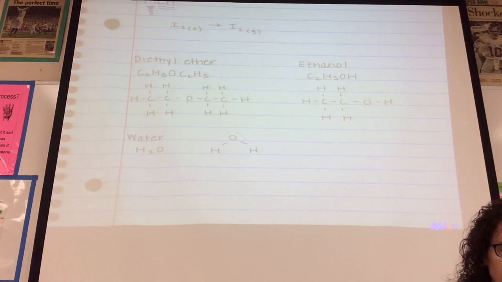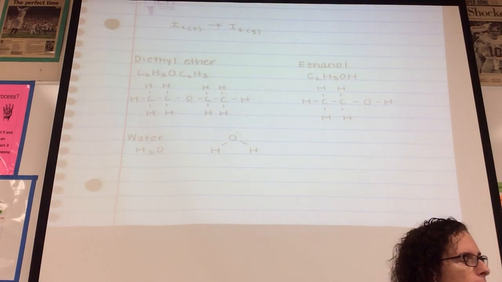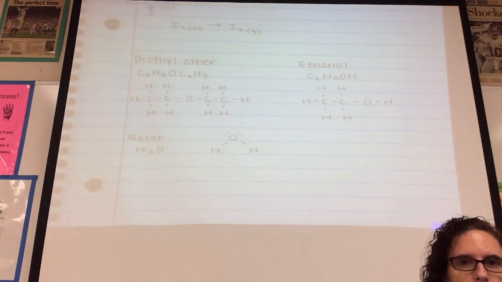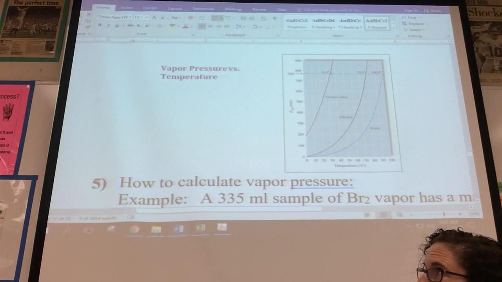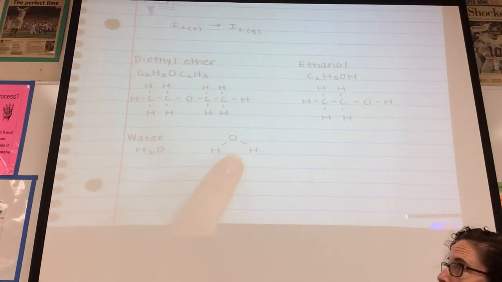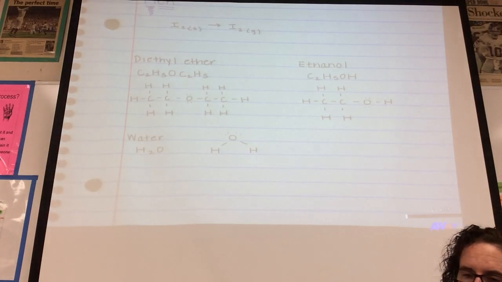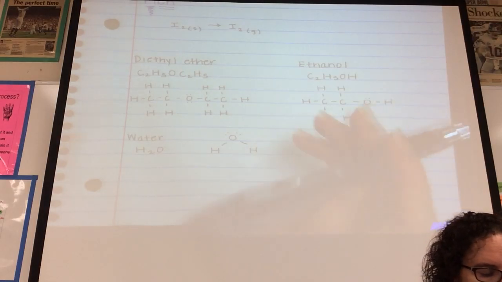Here we go. Those are the three substances. I'll come back to them in just a sec. Water has the highest boiling point. You can get the boiling point by looking at standard pressure. Water boils at 100 degrees Celsius, ethanol at about 78, and diethyl ether about 35. Why does water have the highest boiling point? Strongest IMFs. Well, let's take a look at that.